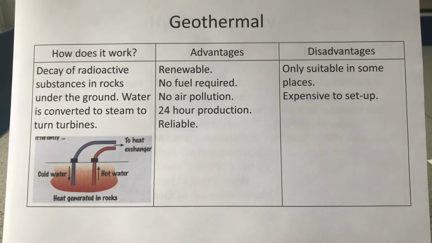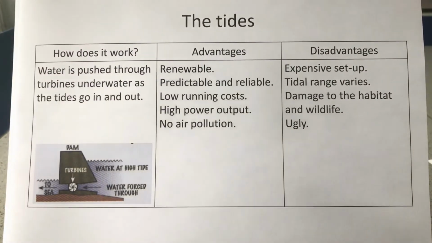The advantages are that it's renewable, there's no fuel required, there's no air pollution, and there's 24-hour production. It is predictable, it is reliable, it's always hot in those areas under the ground. It's only suitable in some places, and it's expensive to set up. If you had any breakages in that pipework under the ground, obviously that's going to be expensive to fix as well. Let's look now to the tides.